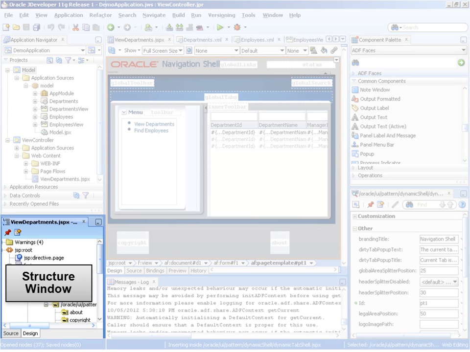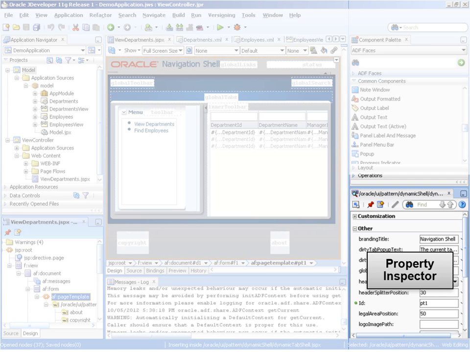Similar to the component palette, which is designed to assist you with working with the main document and editor windows, is the structure window, which typically appears in the bottom left-hand side. This is another hierarchical type view of your application, but it's designed to be a hierarchical type view of the document window. So, for instance, with web pages, they're typically a hierarchical view of XML content, and the structure window helps you understand that hierarchical view visually rather than diving into the code.